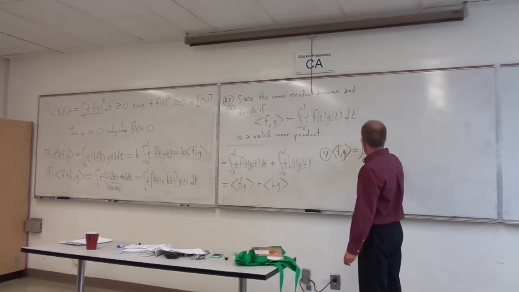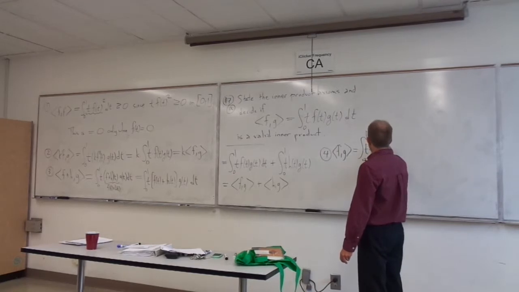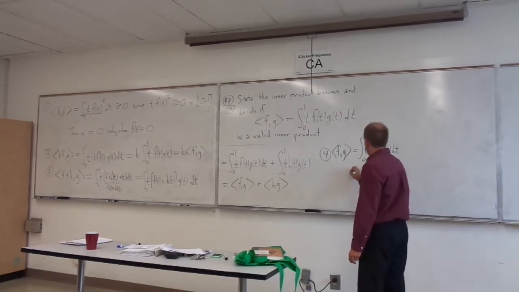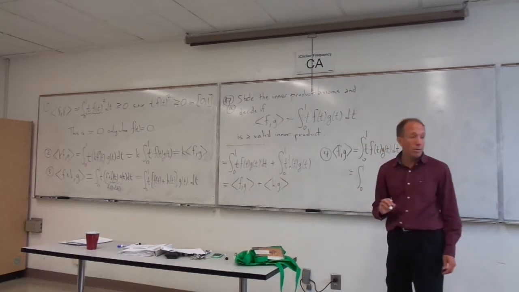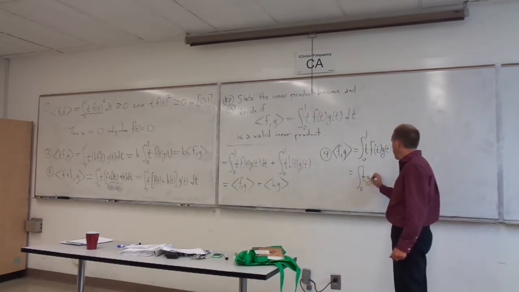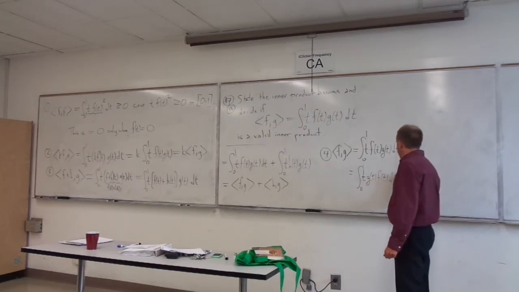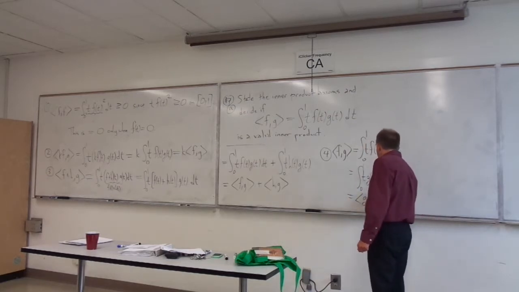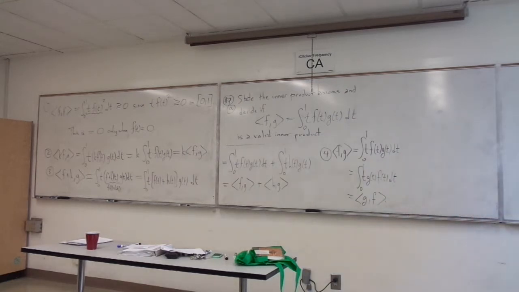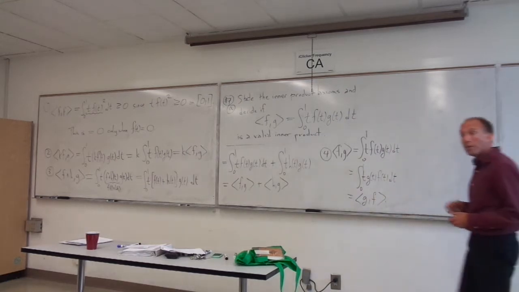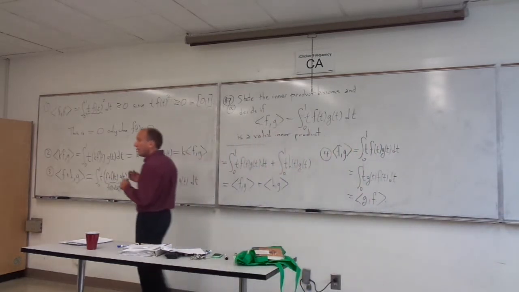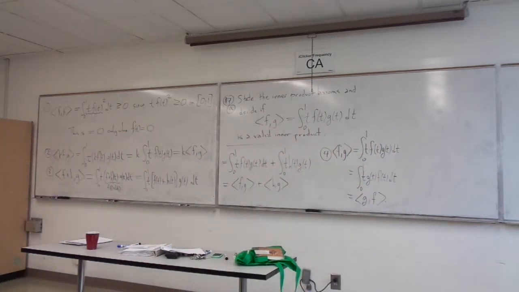Okay, so this one is very short. Basically, you just write down the formula. Integral from 0 to 1 of t, f of t, g of t. And then what you'd want to write down to show me is just switching the positions of the g and the f. Okay, so the g comes in front of the f, and then you just go back to the inner product notation again. So actually, this works. This is actually a valid inner product. We checked all 4 axioms. I might not ask you to check all 4 on the test, but I might say, oh, write down 2 of them and check those 2, or something like that.